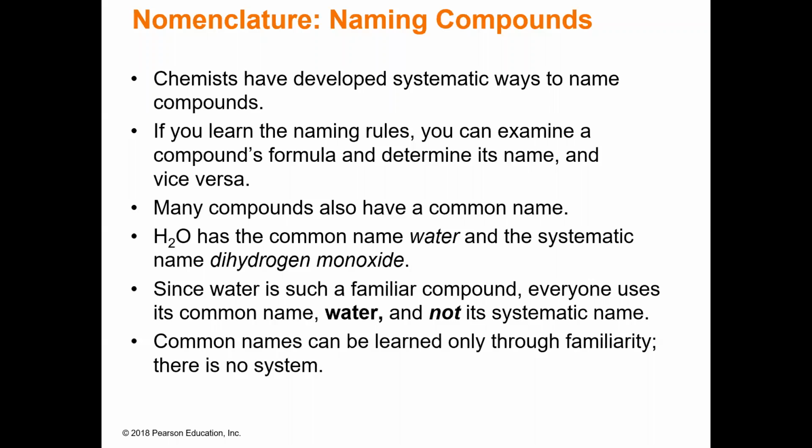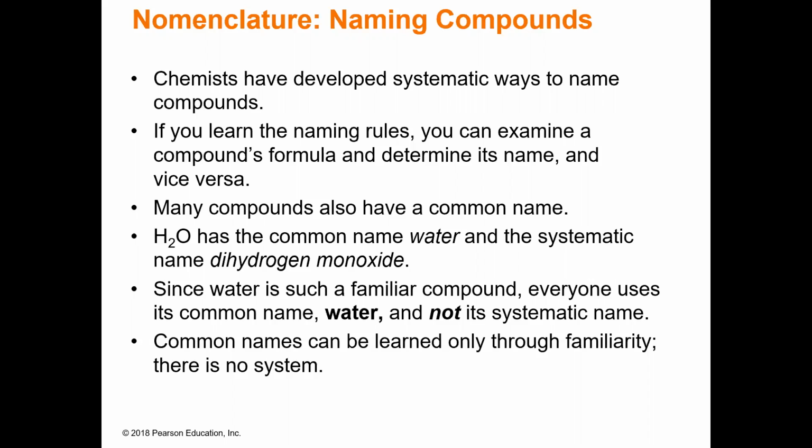If you learn the rules for naming, you'll be able to name pretty much every compound. We're not doing organic stuff, that's a totally different way of naming. But you'll be able to name almost any inorganic compound. You'll be able to determine the name, and also figure out the formula. You'll be able to flip between those two.